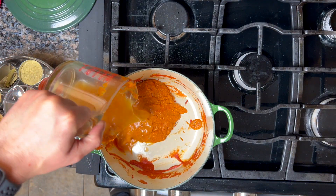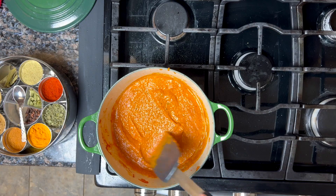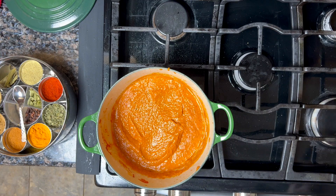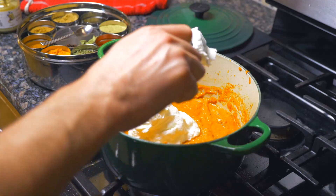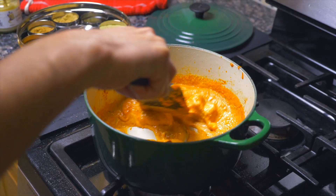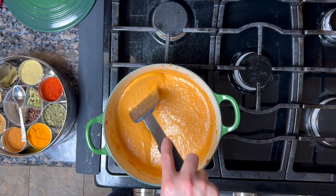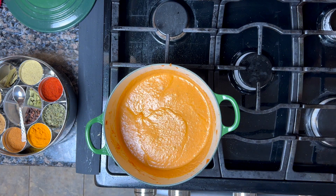Put it back in your pot, add a little bit of water, and stir that around. Cook that for another two to three minutes. After that, add in about a cup of yogurt and stir it up — that's going to help give it a really rich creaminess, along with the cashews. And of course, we'll add some cream later on. But right now, with the yogurt in, we're ready to go in with the vegetables.